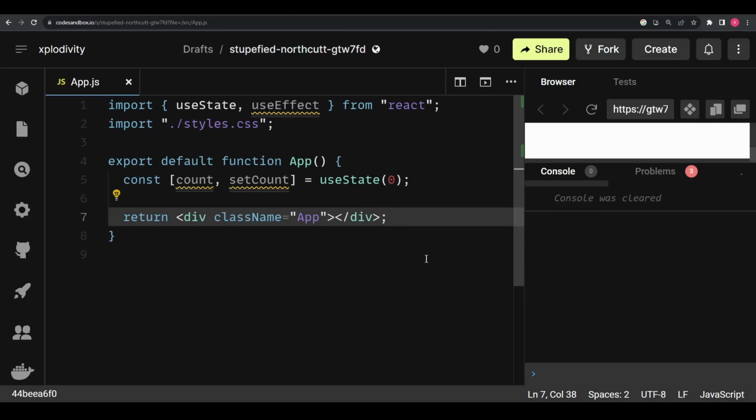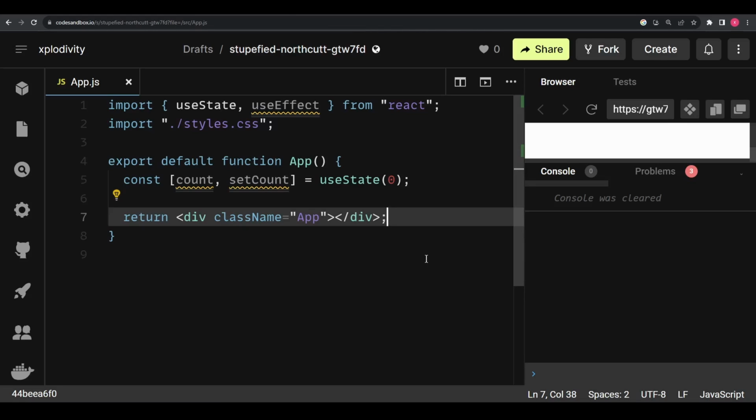Alright, in this video, I want to talk about how to prevent an infinite loop while working with the useEffect hook in React. I'll be talking about the different ways in which an infinite loop can get started while you work with the useEffect hook, and the specific ways you can utilize to prevent those infinite loops from occurring time and time again. So this video is going to clear a lot of your concepts, and it's going to save you a bunch of time in the future if you ever stumble into a similar issue.